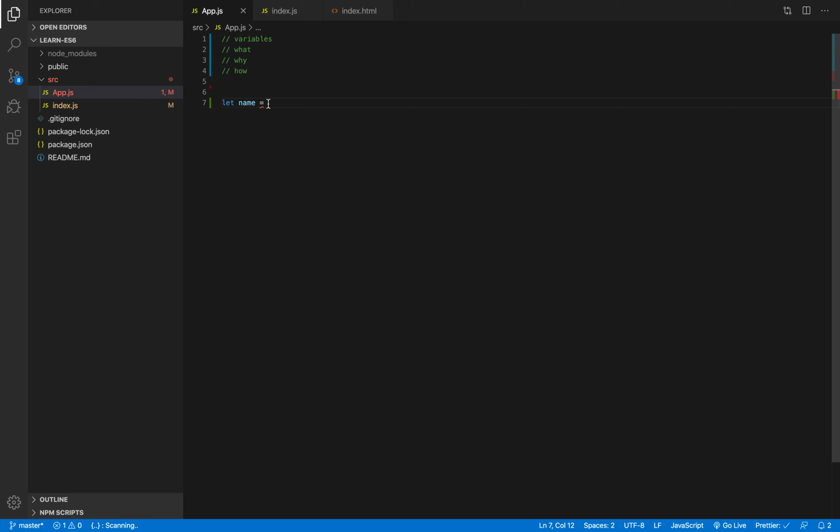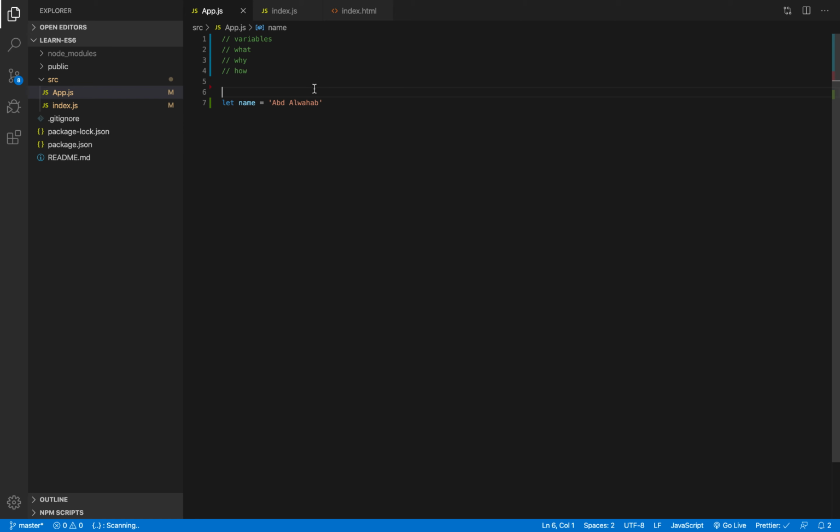Now just be aware here, assigning a value is different depending on the data or the type of your value. For example, if you want to assign a text value, then we add quotes. This is one of the rules that we want to follow. If we want to type text, then you have to put it inside quotes like so.